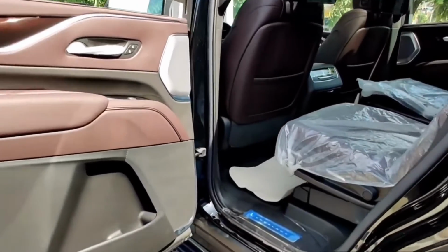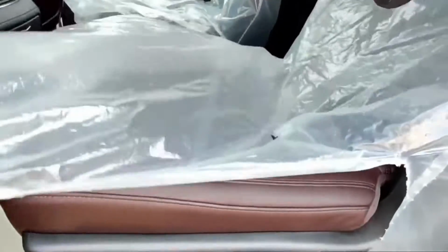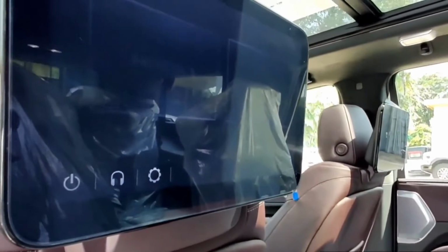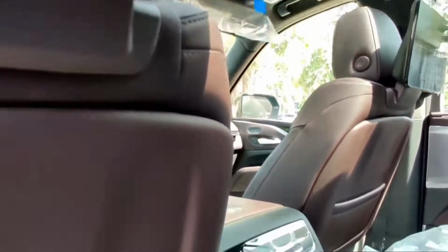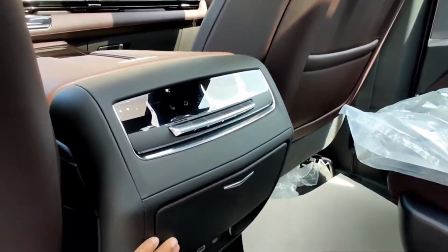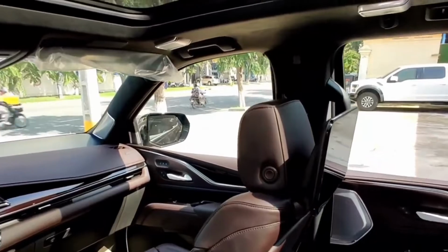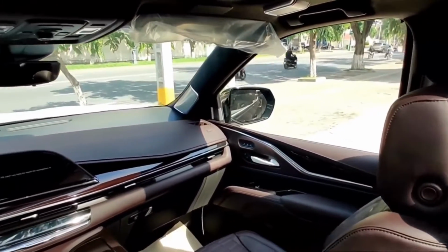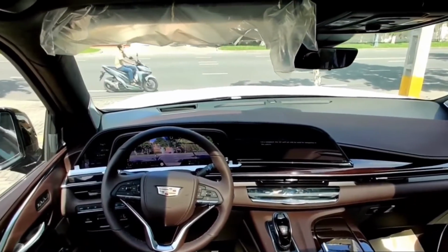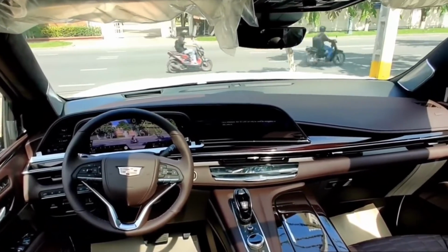GM's 3.0-liter turbo diesel inline-6 is also available. It pumps out a very diesel-like 277 horsepower and 460 pound-feet of torque to the 10-speed automatic. Fuel economy is hugely improved to 21 miles per gallon city, 27 mpg highway, and 23 miles per gallon combined with rear-wheel drive. A similar 1 mile per gallon hit in all categories is felt when you go with four-wheel drive. Diesel prices have skyrocketed in the past year, but the EPA estimates that you're bound to save about $1,000 per year on fuel costs if you opt for the diesel. Plus, unlike the other full-size GM SUVs, the Escalade's diesel engine is available as a no-cost option, making it even more appealing.